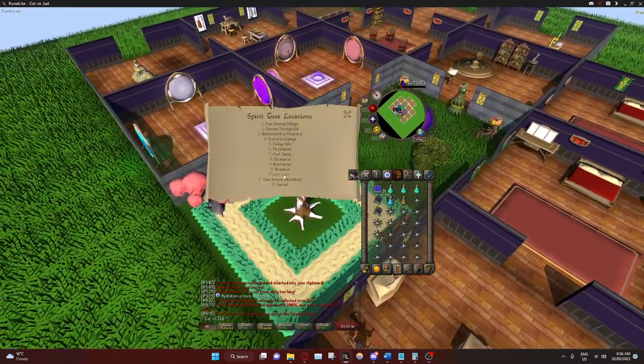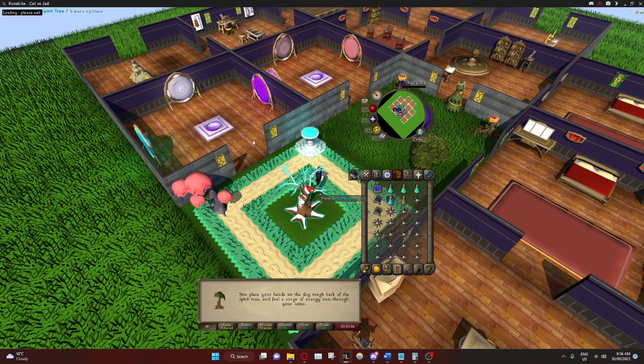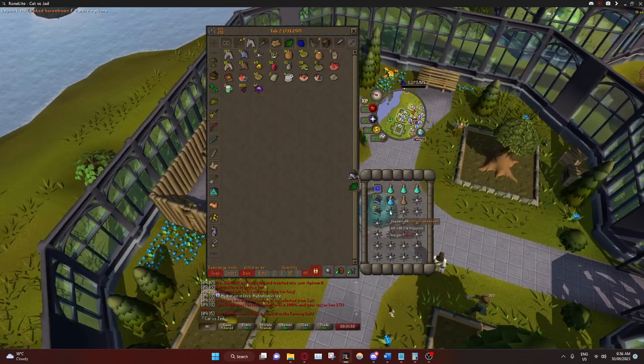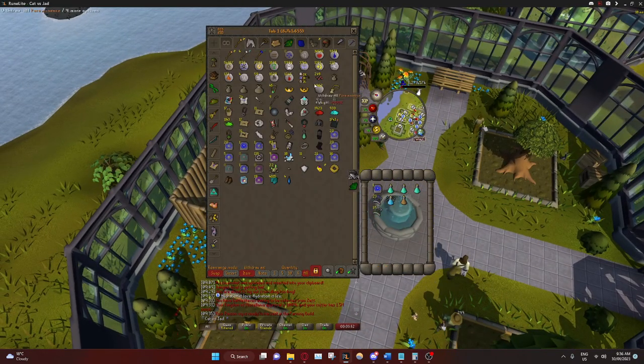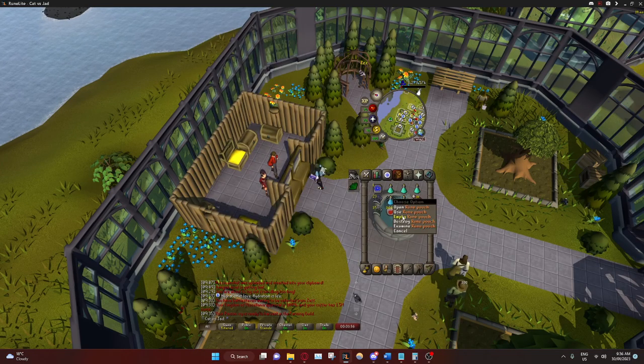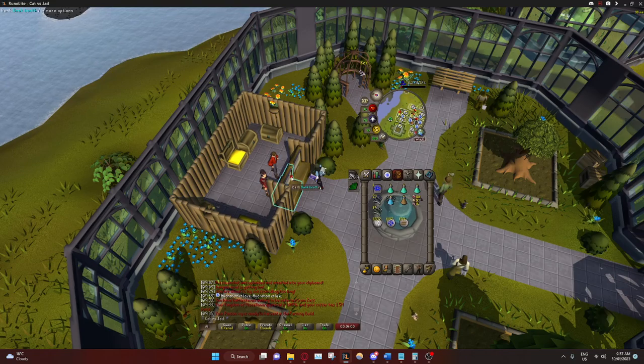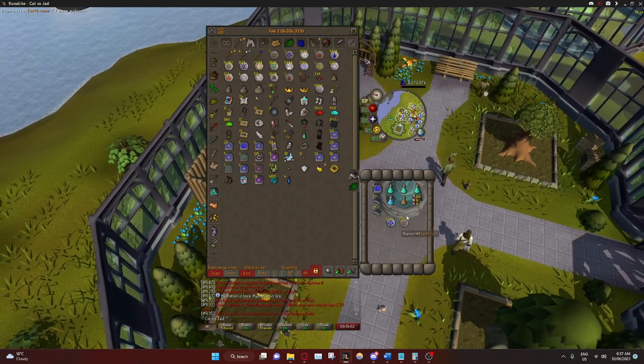I have forgotten to mention one additional thing. Mistakes do happen, so I apologize if you've already made your way to Weiss. You probably picked up on it based on the requirements. You want to withdraw a rune pouch and put in it cosmic runes, blood runes, and fire runes.